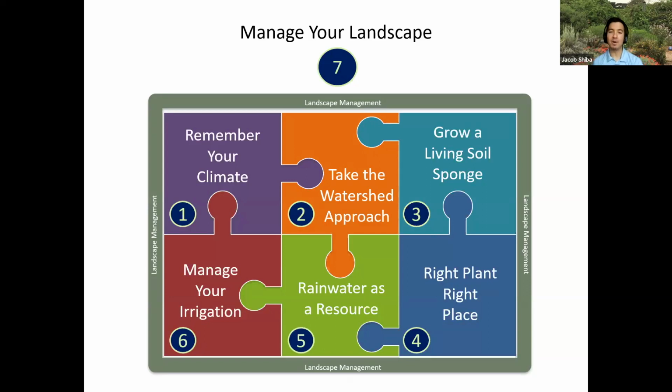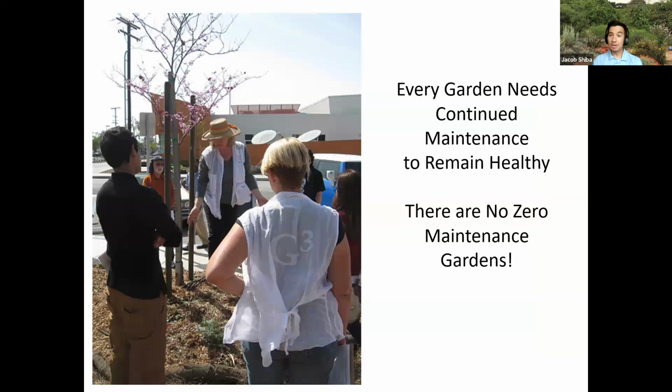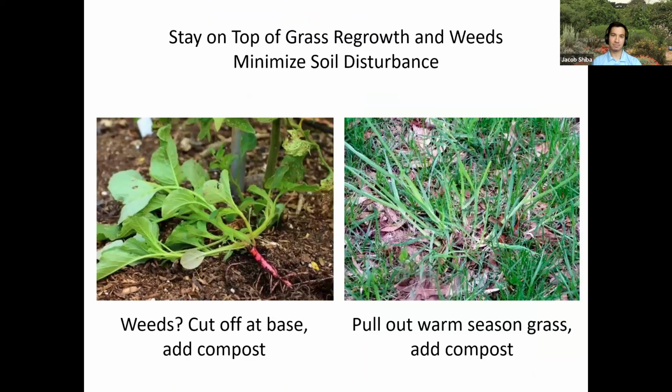Lastly, here, we're going to wrap up with managing our landscapes. Now, every garden, no matter what type of garden, is going to continue to need, less landscape maintenance, but it's going to continue to need maintenance in order to be happy and healthy. There is no such thing as a zero maintenance garden.